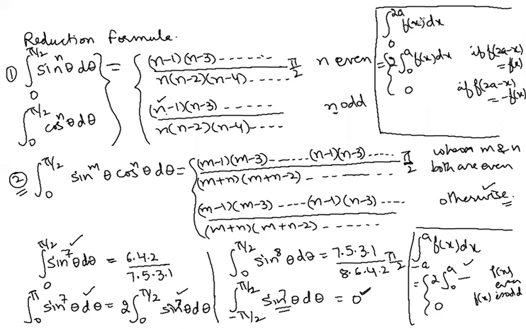ठीक है, मतलब आपने x को ये अपर लिमिट में से सब्ट्रैक्ट करना है, और अगर तो ये f(x) सेम आ जाता है तो आप इसको ट्वाइस लिख दोगे 0 to half the limit of this. And this will be 0 if this quantity comes out to be minus f(x). And you can see here this is sine theta to the power 7. Sine of pi minus theta is sine theta, so sine theta to the power 7 also remains sine theta to the power 7. And this will be twice the integral 0 to pi by 2 of sine 7 theta d theta.